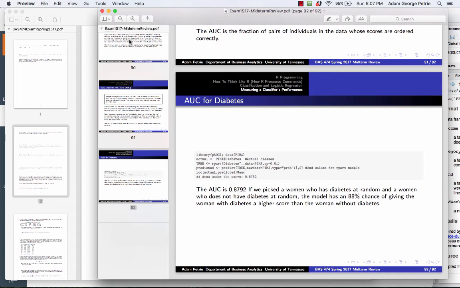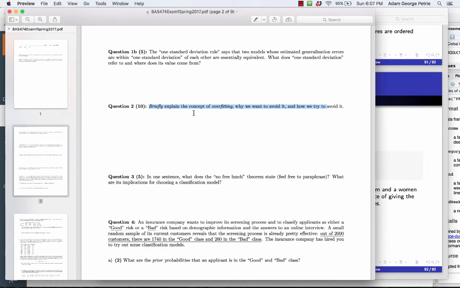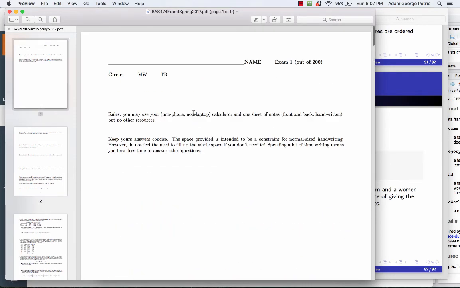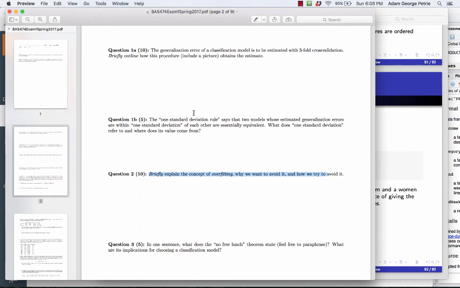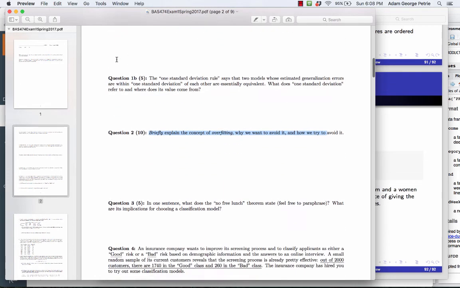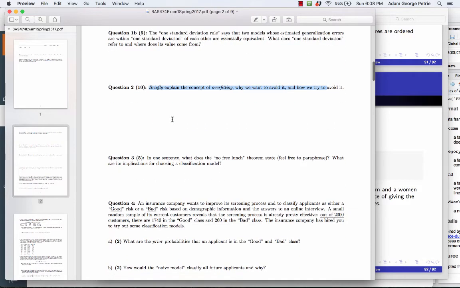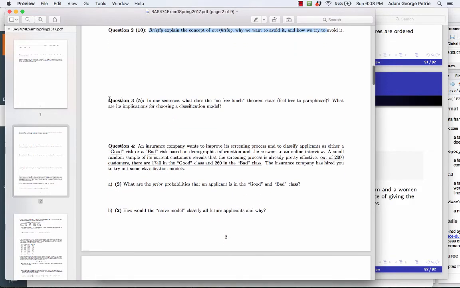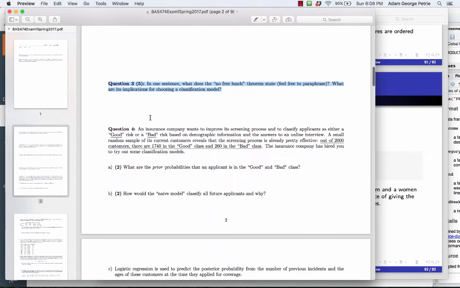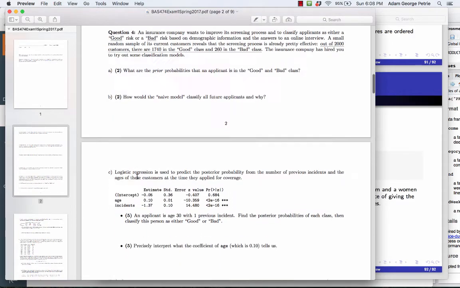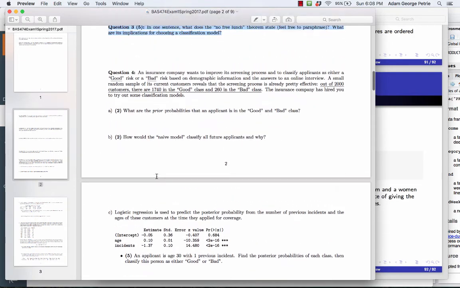All right, well, that's kind of my whirlwind review of what you want to be familiar with coming into the midterm. Let me go over last year's midterm extremely briefly, the stuff that I haven't gone over, just to let you know what you should concentrate on and what you can ignore for now. Question 1 is really, really good, and expect to see questions like it on this midterm as well. Question 2, overfitting. There's definitely going to be something on overfitting. I'm not going to talk about the no free lunch theorem on this exam, so don't worry about that.